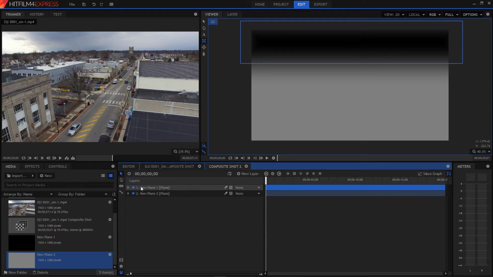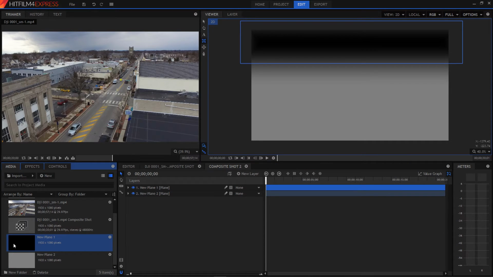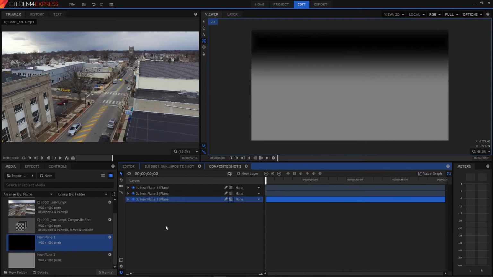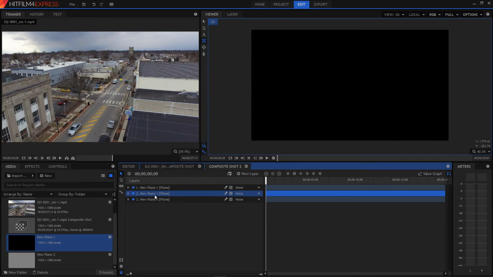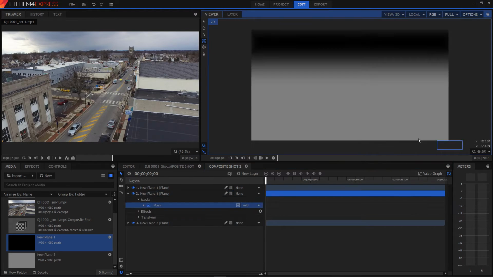Then we can collapse that, and we're going to add another plane, a black one underneath. So we've got like a sandwich of black, gray, and black. And in fact, I'm going to put that on top, so we'll just have black, black, and gray underneath. So let's make another mask.